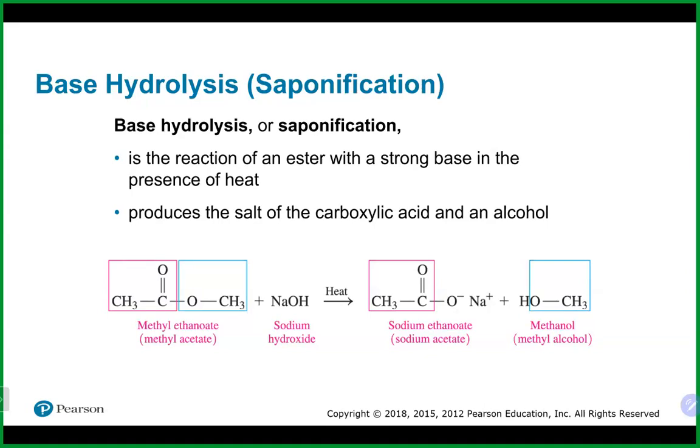And in this particular case, we actually do not get back both parts of the ester. We do get back the alcohol part, but we end up with a salt of the carboxylic acid. And that's because we're using a base here. So we're missing out on the hydrogen from the water, which is H2O. So in this case, we only have one hydrogen to give and an oxygen to give. So we're going to break this apart in the exact same location as the other one.